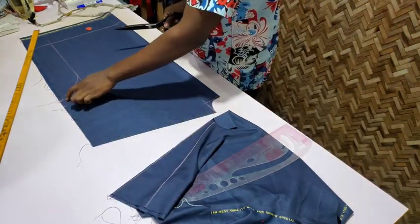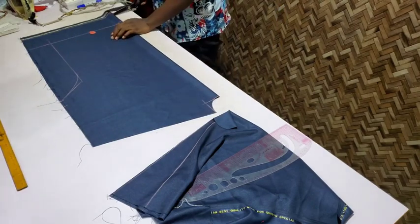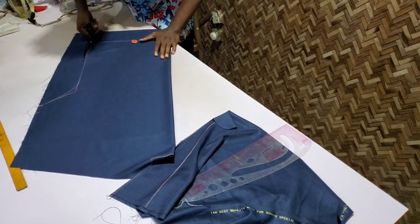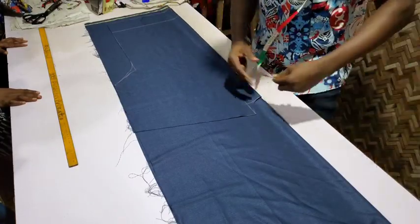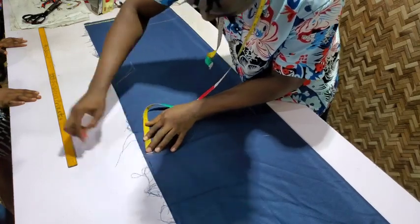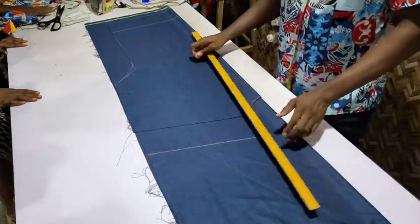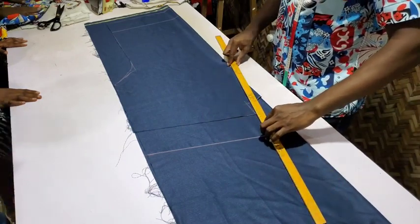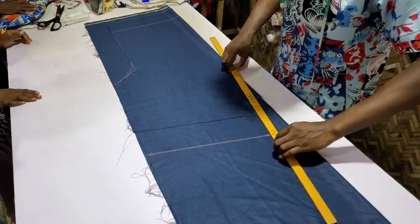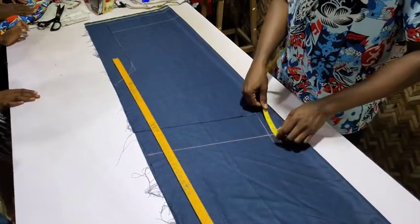Later on, we cut 2 inches for turn up and join to the sleeve. We do turn up and join here, then lock it up and join to the sleeve. By 4 inches — equal raising, 4-4 inches. Then the back neck goes in by half an inch wider than the front neck. Mark this one straight, then mark half inch back and place it in that position and slope it this way — half inch wider from the original straight line backwards. The back neck belt remains 1.5.